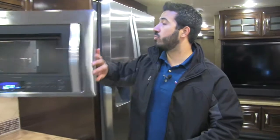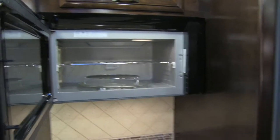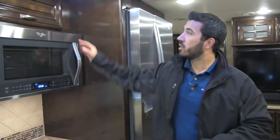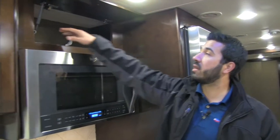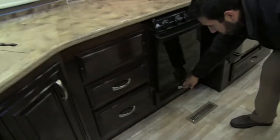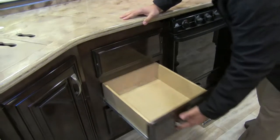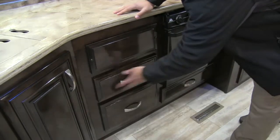You'll see you get your regular conventional oven right here, as well as a very large stainless steel Whirlpool convection oven. Huge convection oven — so if Thanksgiving's coming up and you want to cook a turkey, no problem. You'll have additional storage up top here with hidden hinges, self-supported. Beautiful woodwork, and great storage down underneath. Right underneath the oven you have a nice pull-out drawer as well as two full extension ball-bearing drawers right here. And you're going to have additional storage right here, which is perfect for cleaning supplies or anything else you want to put in there.